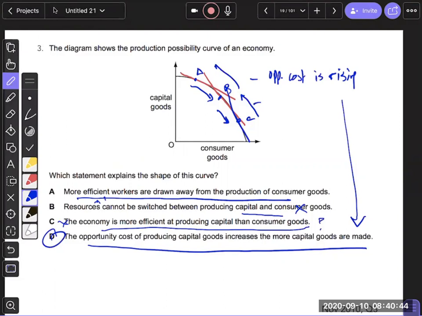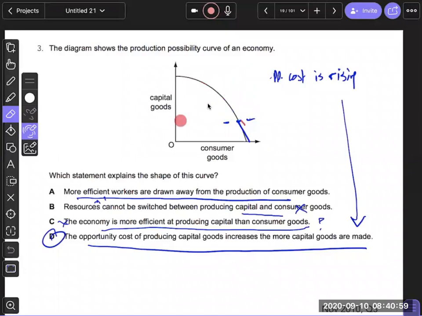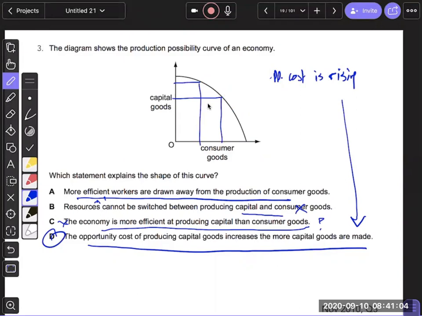Sir, the curve is getting steeper. So the less capital goods that we produce, the opportunity cost doesn't increase, because it's getting steeper down the slope. The idea you need to understand, Zanabia, is this: the more you make of one good, whenever you get minus 10 here, for example, you will get less and less as you go along. Similarly, if I go from A to B to C, I'll see the same thing happen.